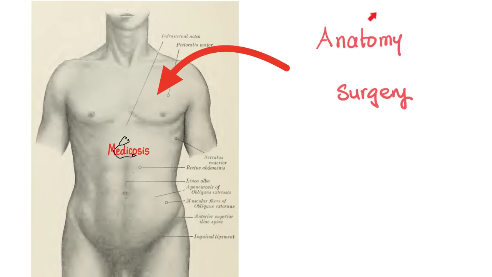Similarly, if I ask an anatomist, hey, what is the line of demarcation between the thorax and the abdomen? The anatomy professor will say, well, it's right after the rib cage. When the rib cage is gone, then the chest is over. So therefore, this is the line of demarcation between the chest above and the abdomen below. But the surgeon will reply to this and say, well, what the anatomy professor said is a load of bilge water. Because from a surgical perspective, the abdomen starts just at the level of the nipple.